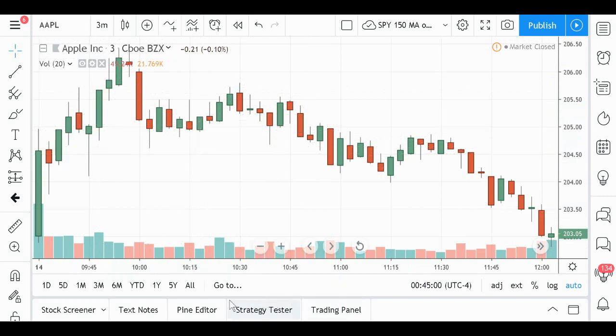And can you find the divergence? Well, you might be looking in the middle. Don't do it. Look all the way to the left here. Up, up, up, right? And you're thinking, oh man, I should buy here because it's a breakout. Nope, it's a fake out.